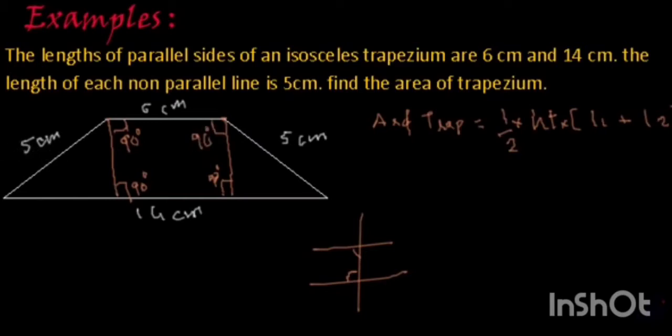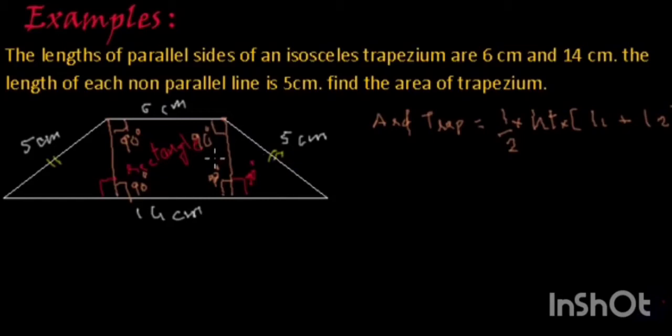So what do we have now? We have actually divided that trapezium into a rectangle and two triangles. And what is special with these two triangles? These are right angle triangles. Since this is 90 degrees, this will be 180 minus 90, 90. And this will also be 90 degrees. And these two triangles are actually special. And how are they special? They have the same hypotenuse.